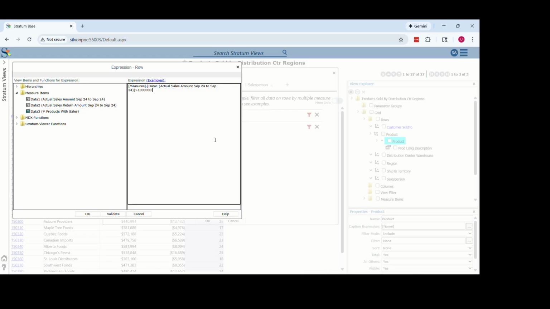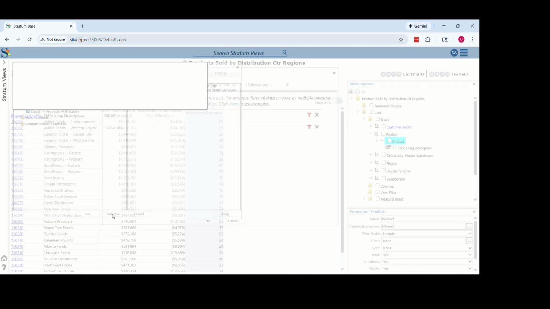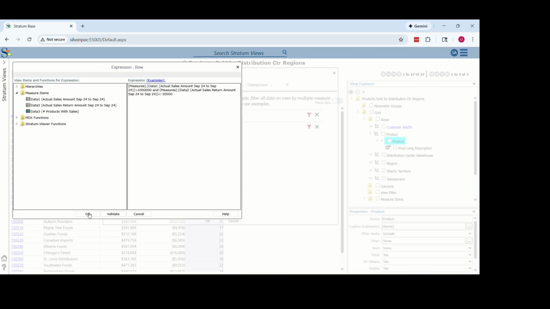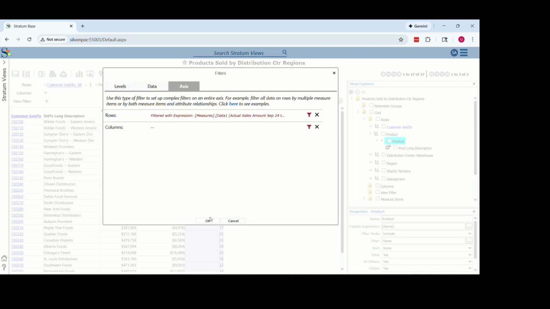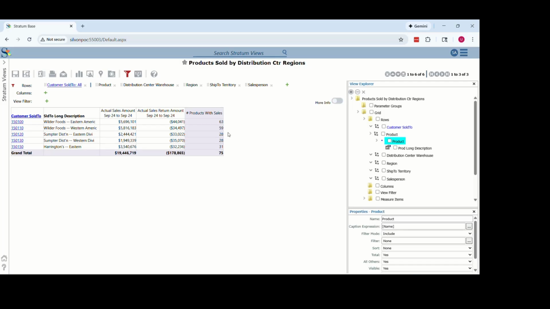I could certainly write the same filter that we constructed. What was that? Negative 30,000. I validate it, it looks good. I go ahead and apply it, click OK.